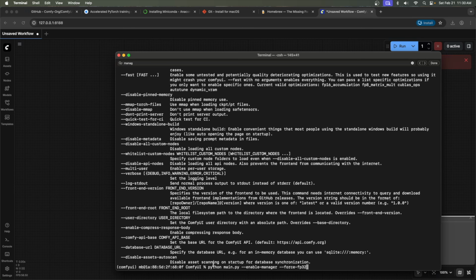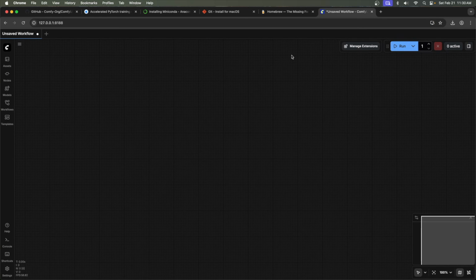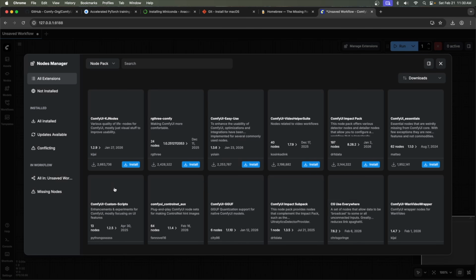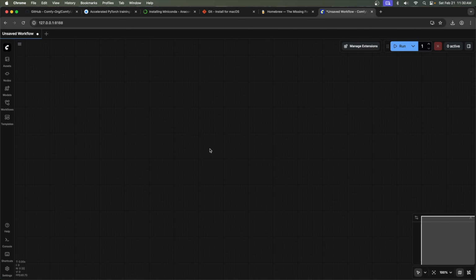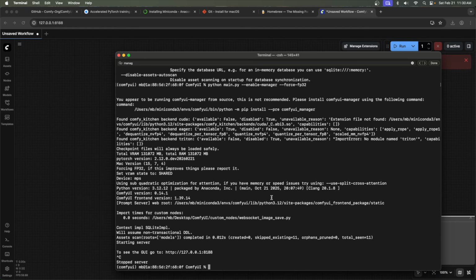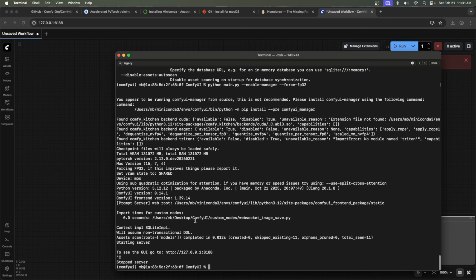All right, so let's run this, and now we can reload, and you can see you have the manager. This one is the new manager. Okay, so this is the option to run the new manager, and also Ctrl+C. We have the option to run the legacy UI. Let's check this one. I'm not sure if it's installed already because they changed it recently. So I will put this, and now I will run with this option.